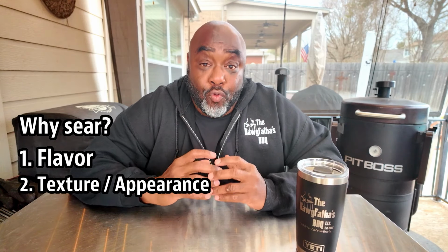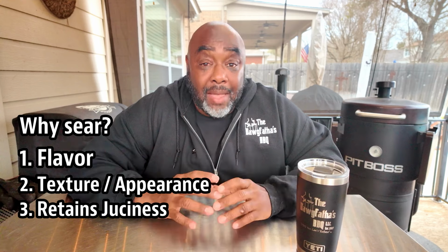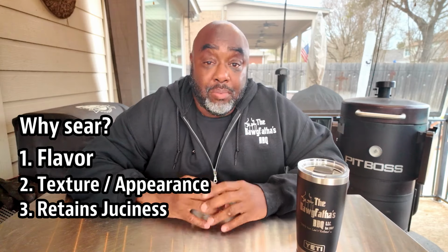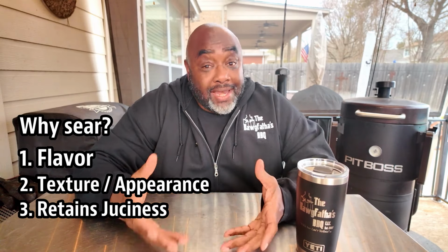So what are the advantages of searing a steak? Searing initiates the Maillard reaction as well as caramelization, both of which significantly impact the steak's taste. The high heat process of searing creates an exterior crust on that steak that is a great contrast to the tender interior of your steak. While searing a steak definitely won't stop your steak from losing juice, it will create a barrier that slows down the process of your steak losing its juice, therefore giving you that feeling that your steak is going to be more tender and juicy.